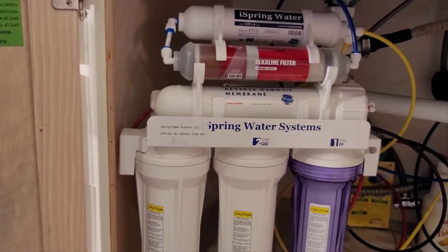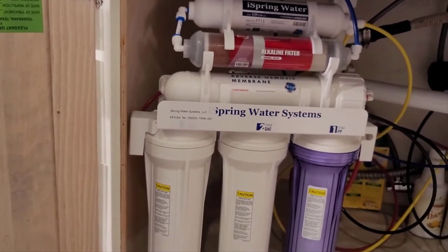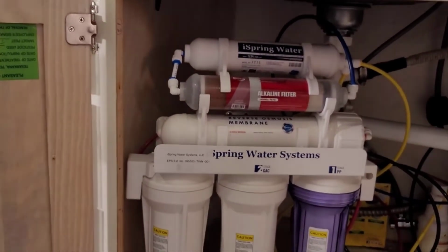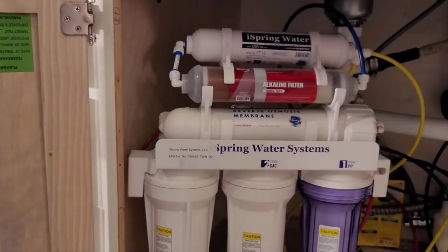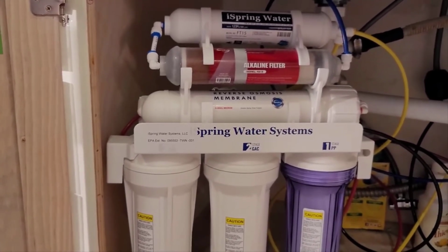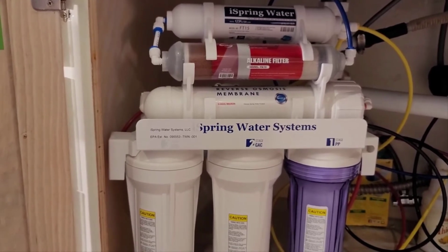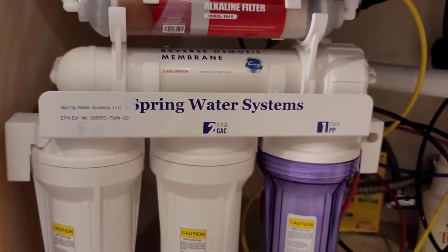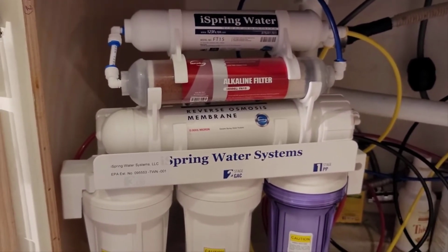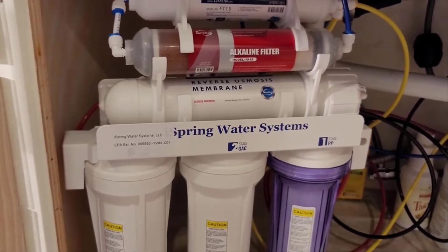One thing I also like about this particular model is they changed it, I believe last year, I'm not sure. But now you get the upgraded faucet spigot with it. It's got the nice brushed nickel finish. It's a lot better than the one that they used to give with it. It was kind of a hokey, cheap looking one. But now you get that free included with it, which is really nice too. I had to buy mine separately, which was like $45. But now it's included, so I like that a lot too.